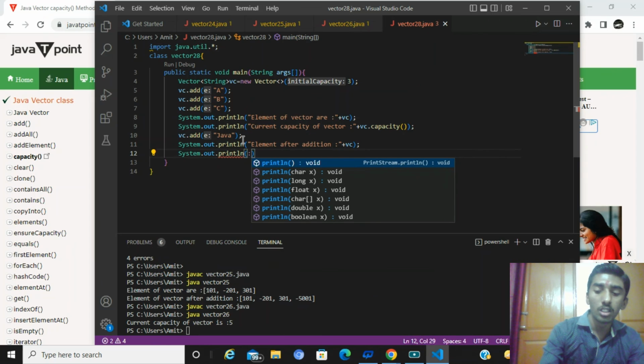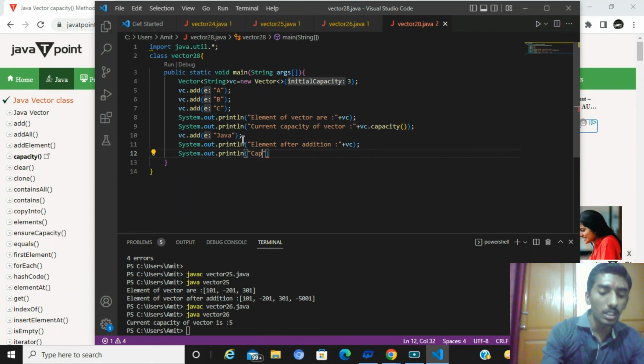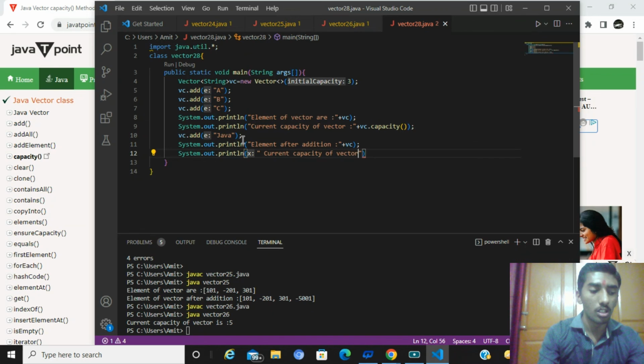Now here you write "current capacity of vector after modification".